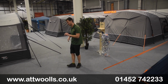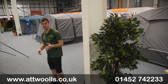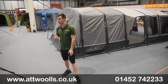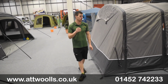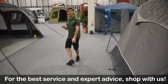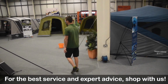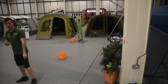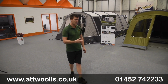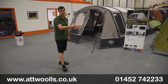So what we've got is the Vango Stargrove TC. We take a really core independent size and shape, put it in air, which we've known as very reliable, but with the TC material. The joy of this is it brings the price point down to a much more affordable level, and it's got an awful lot going for it. It's for the customer who likes air and wants that premium, breathable polycotton material, but doesn't want to spend at the high end of 1,000 to 2,000.